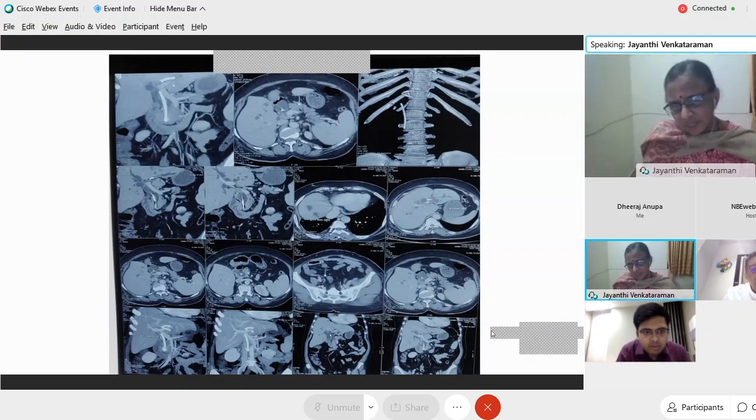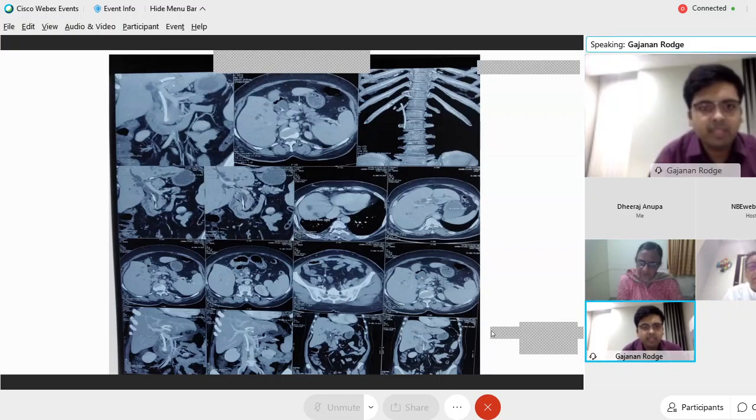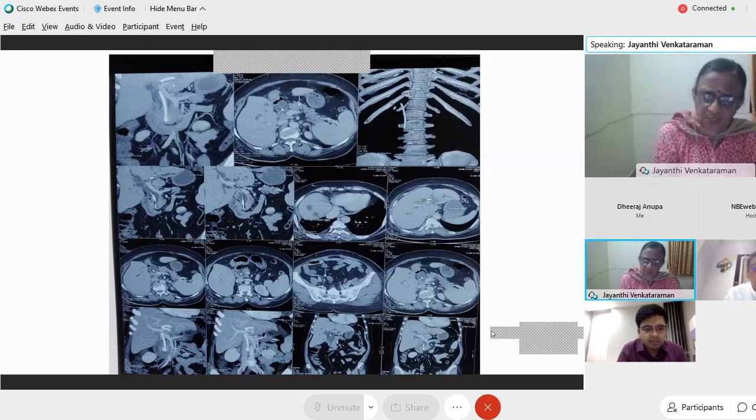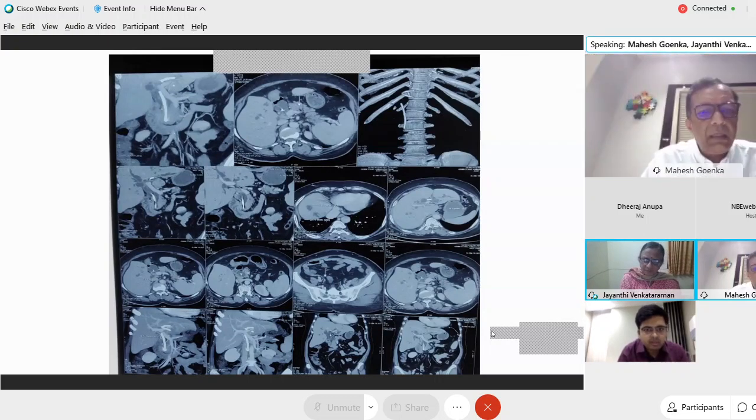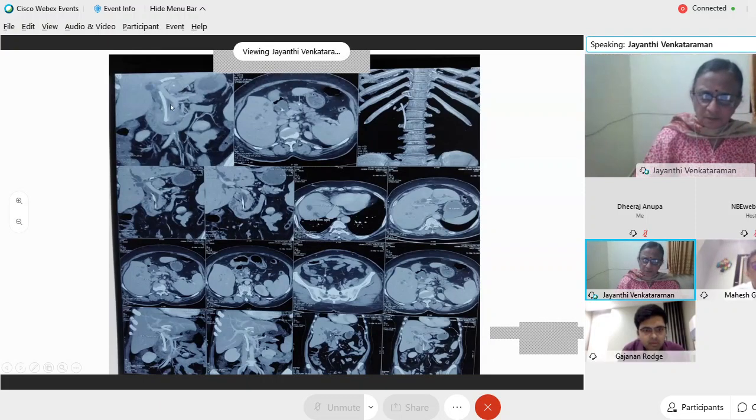What is your comment on the third picture in the top row? And the first one is beautiful. What is the finding of the first one? That's a stent, ma'am. You're right. There's a stent in the upper portion, a stent in the CBD. And there's a broken stent there, the one on the left.